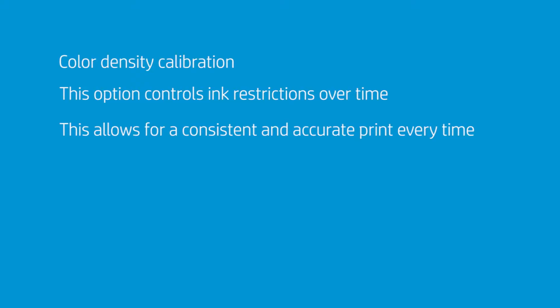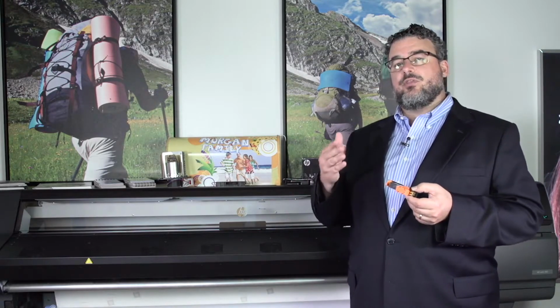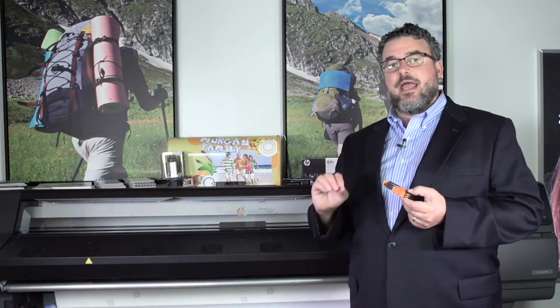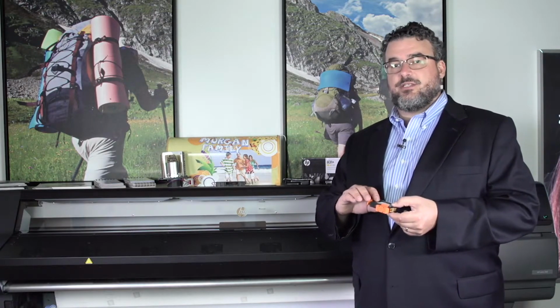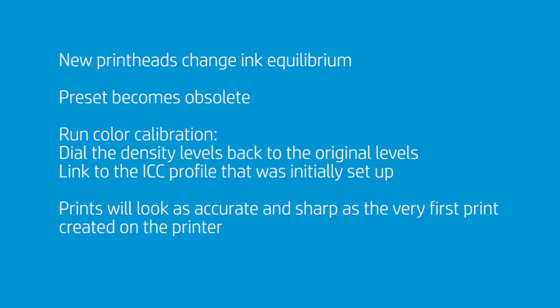We also have a process now built into the printer with color calibration, so that over time, if the nozzles start to shrink a little bit or become a little irregular, the printer itself will do a density calibration to make sure that we are controlling for ink restrictions over time so that you're always having a consistently accurate print. For example, when this printhead was removed from my 360, now I've changed the ink equilibrium by putting a brand new printhead in. At that time, the preset that I was using, which did say OK, now says obsolete. What that means is I've changed the balance of the ink.